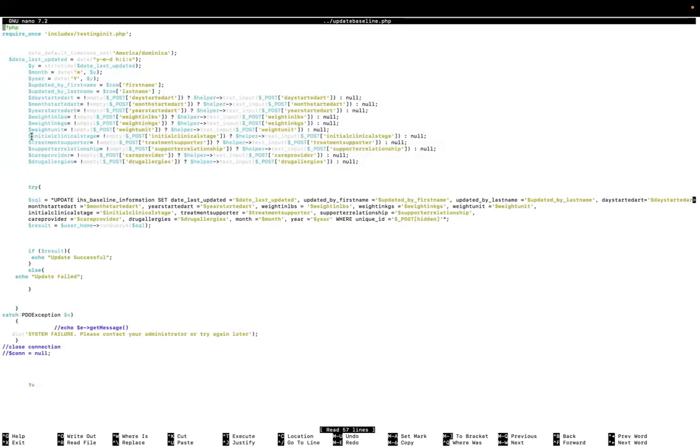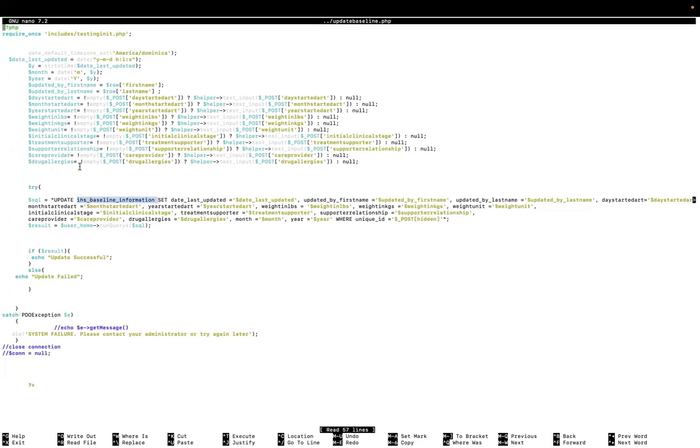And then you create a new variable here that extracts that information based on the value of the name attribute for that field. And then the name of the table that saves the information will be here on the update query, which is the ISH_baseline information. This tells you the name of the database table. Then you want to go to that table and add that column that will hold that information.